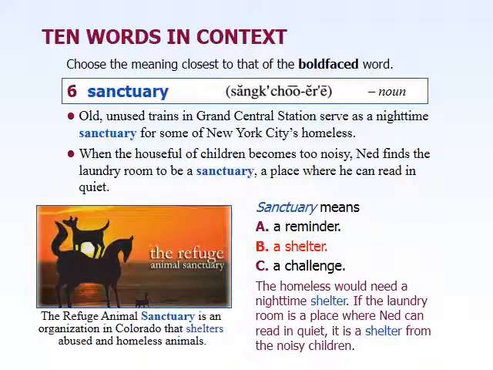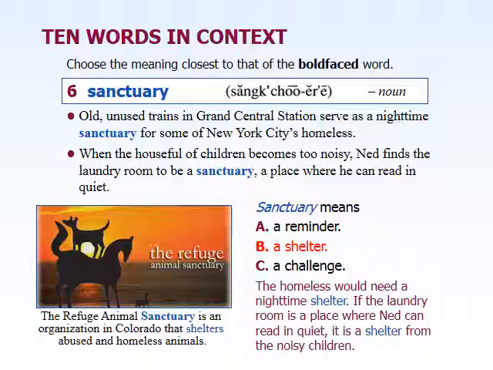So one of the common places that are often thought of as sanctuaries are churches. So, for example, during the Middle Ages, 500 to 600 years ago, if you were a country, or a person who was fighting with someone else, you might run to the church to find sanctuary, meaning that people wouldn't go in there and fight you. It was a place of safety.